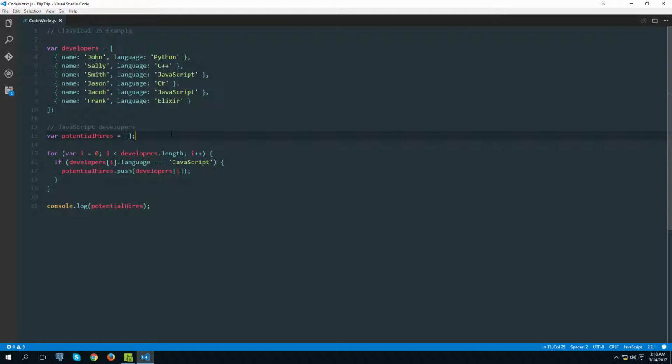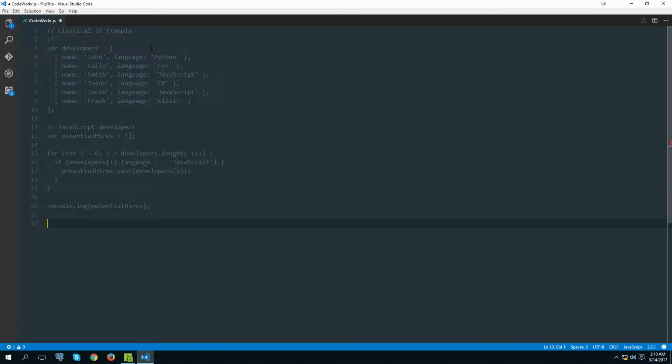This is also a great example of why you maybe shouldn't mutate an array, because if we mutated this one, then we would lose all of them and we would simply be left with the ones that we want for now. But what if later on the agency tells us that we want to hire all the C# guys? Then we would have a problem because we lost all our applicants. Let's now comment out everything and let's do an ES6 example.